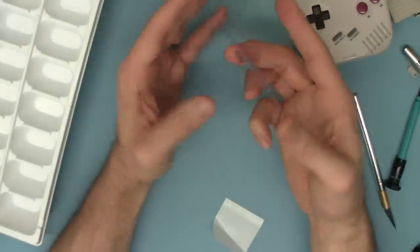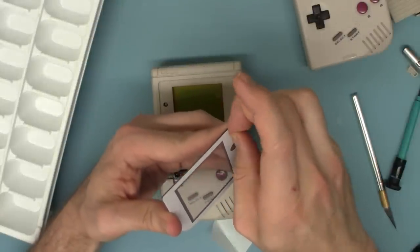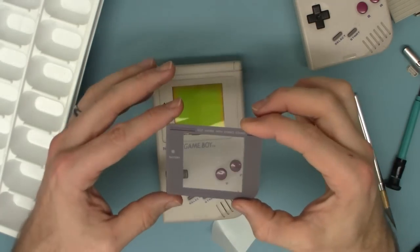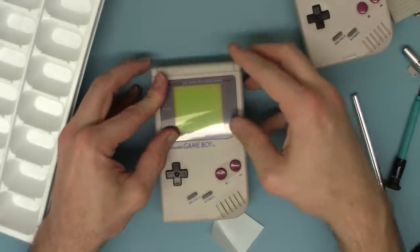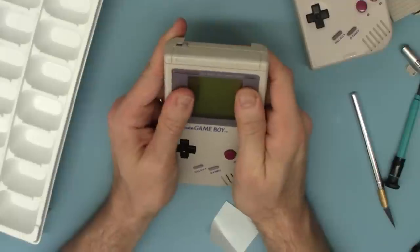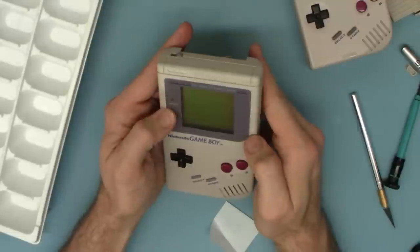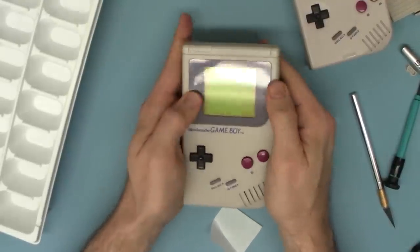Alright, so now we can see through. There's another protective coating on this side. We'll just leave that on. And then finally, you just peel off the backing for the adhesive. Like that. Alright. And line her up in there. And we can see how this shell fits with these aftermarket lenses. And give it a good push and kind of give it a rock back and forth, get all the adhesive. And if the screen isn't quite exactly where you want it, you can usually slide it into place. There's a little bit of wiggle in there.